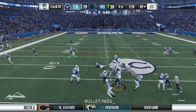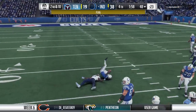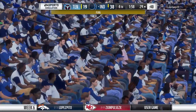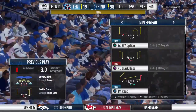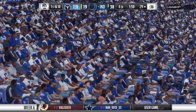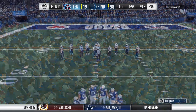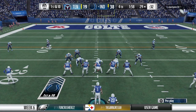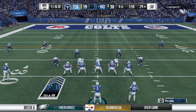They'll try to throw now. Brissett. And he's going to be brought down by the face mask. Here come the flags. This is going to get him a first down. So they'll take the yardage and tack on 15 more for the face mask. Talk about a play that absolutely costs you in the end. Just trying to do your job, right? Trying to get him on the ground. Next thing you know, they march off another 15 against your squad.